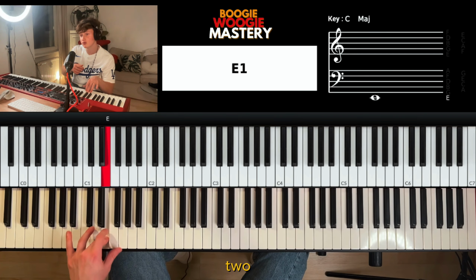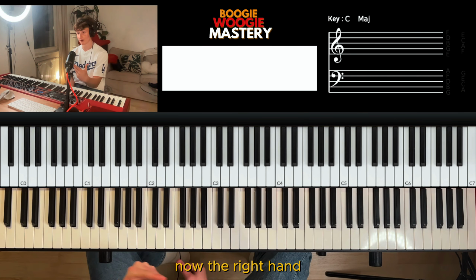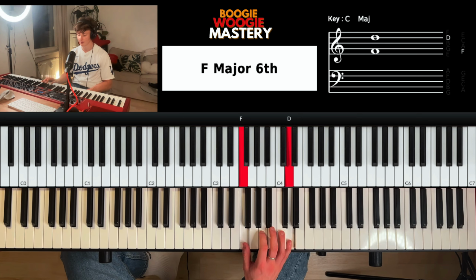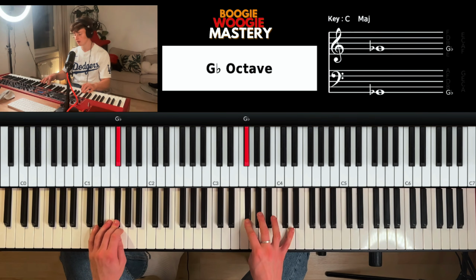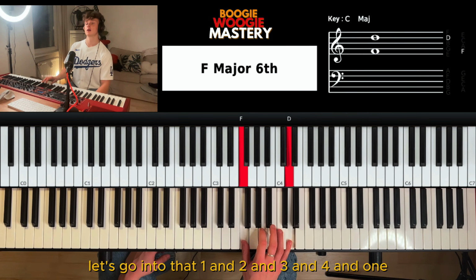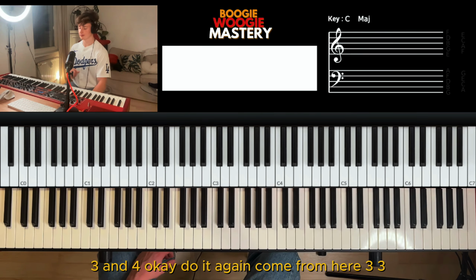1 and 2 and 3 and 4 and 1 and 2 and 3 and 4. Nice. Now on the right hand you're actually doing the exact same thing. So when you're coming from here, 2 and 3 and 4 and 1 and 2 and 3 and 4 and 1 and 2 and exact same notes, right? Let's go into that. 1 and 2 and 3 and 4 and 1 and 2 and 3 and 4.